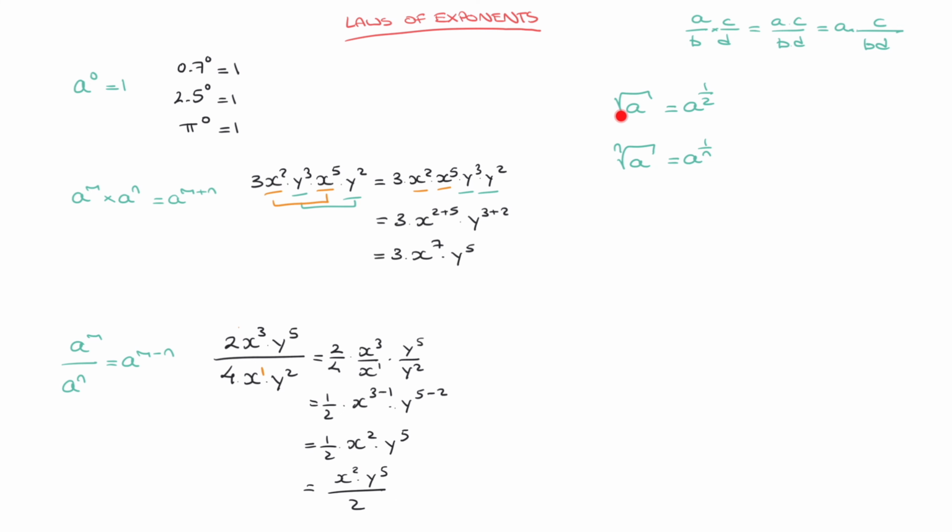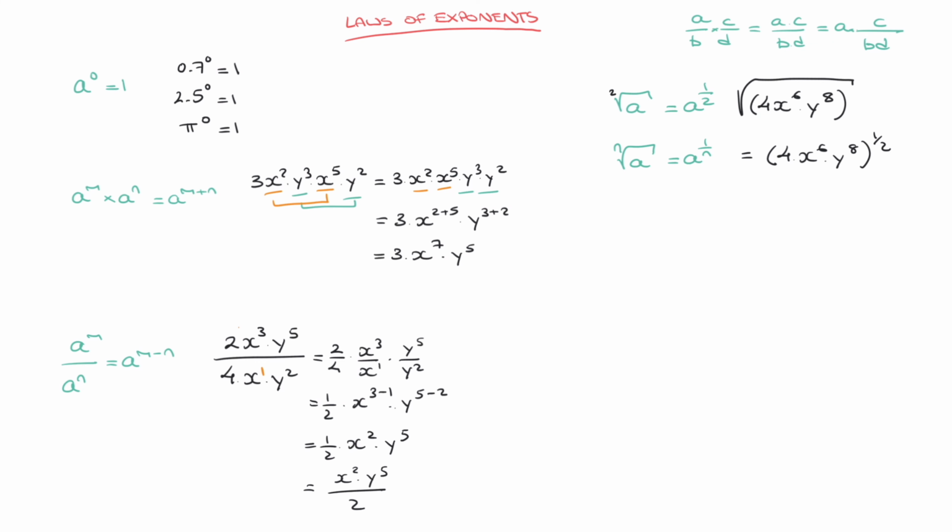Remember, when we write the square root this way, we should in fact be writing it like this with a little 2 on top, okay? Which is where this result suddenly makes more sense with that proper notation. Now that's important because quite often in IGCSE exams, they'll throw things at us that look a little bit like this. Let me scribble something over here. Let's say we have in parentheses 4x raised to the power of 6 times y raised to the power of 8, and all of that's under a square root. Well, when you first see that, that may seem a little bit confusing, but in fact you need to realize that that can be rewritten as 4 times x to the power of 6 times y raised to the power of 8, and all that's raised to the power of a half.